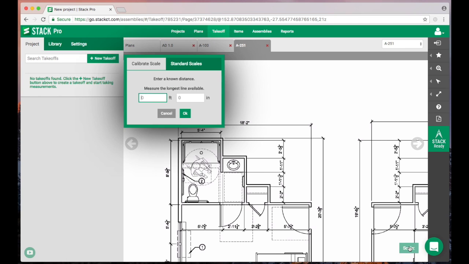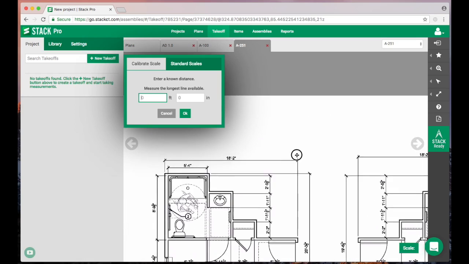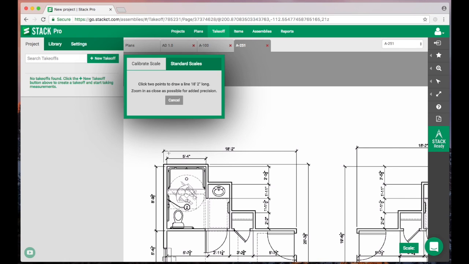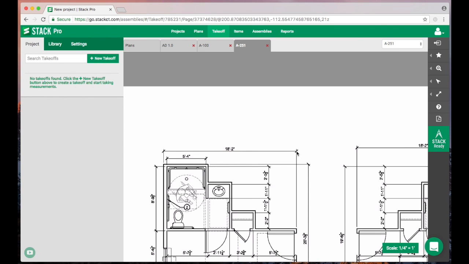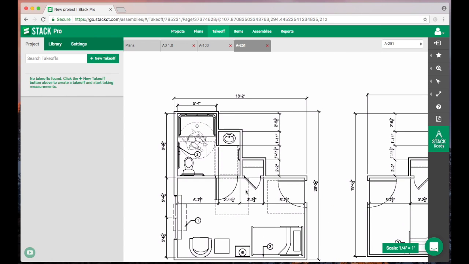So scale, you're going to see that if your known dimension is behind there, you can just grab the plan and pull it back. So you'll notice that we default to Calibrate Scale. That is the best way to set your scale. You're just going to find a nice known dimension here. In this case, it's 18 feet, 2 inches. I'm going to click OK. And then I'm just going to go from point to point. So I'm going to do one click here, drag it across, click there, and boom. It's going to set my scale. It says that we're at 1/4 inch, and that matches the plan, which is great. Okay. Option 2, if you do not have a known distance, you can go to the scale box.